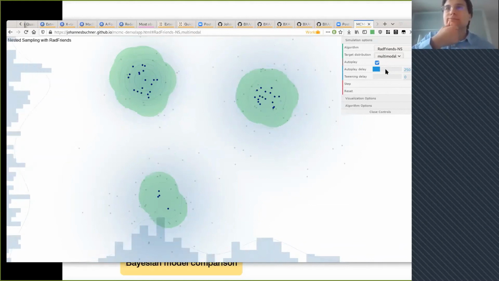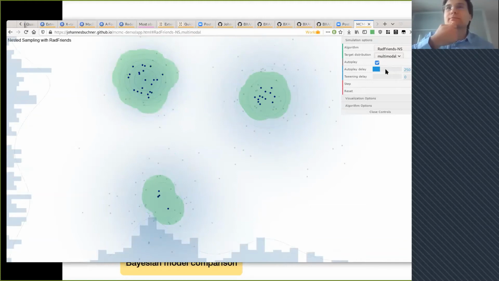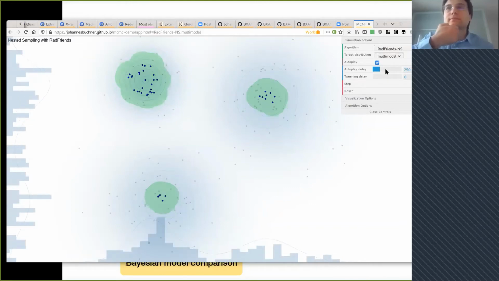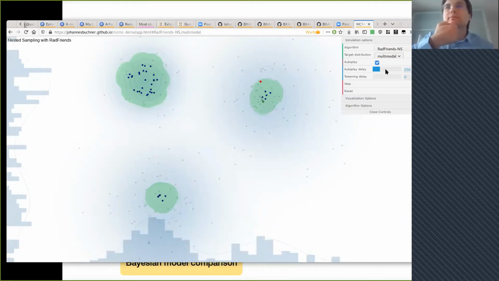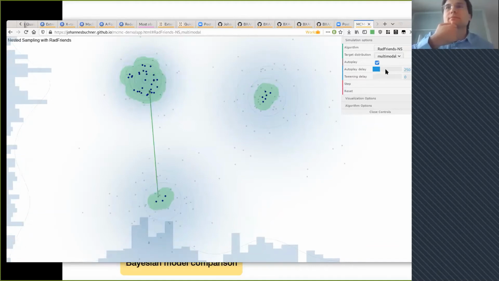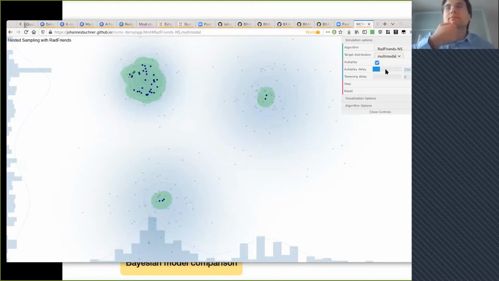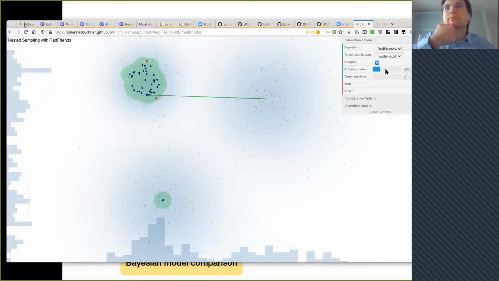MCMC suffers from local minima more, I guess, but how do both algorithms scale with dimensionality? Because I imagine this one being a lot more expensive when you have a very high dimension, because then you need to maybe start with a lot of points.